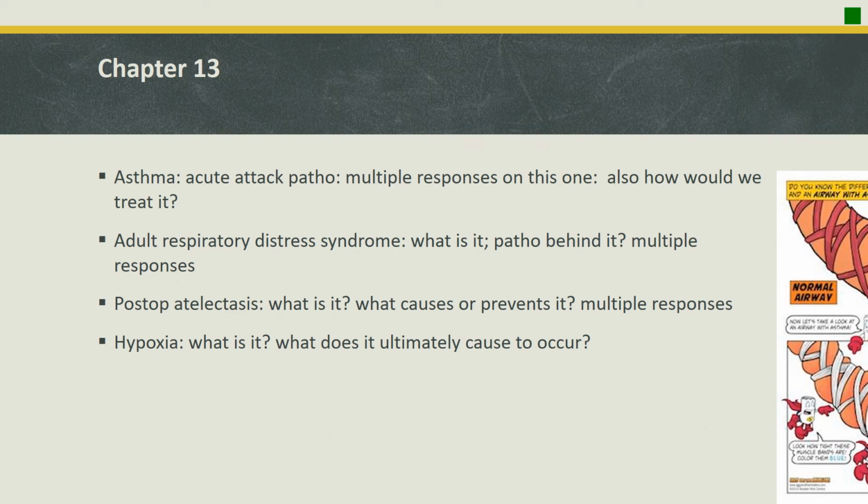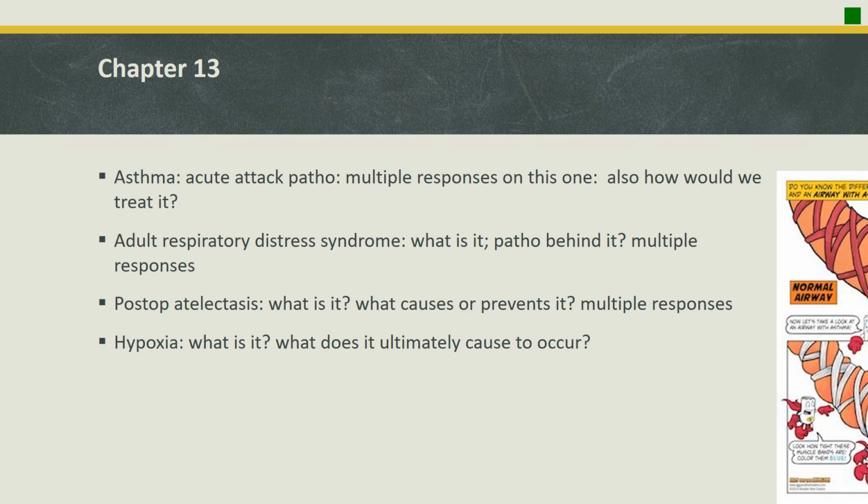All right, chapter 13, another favorite, and it's just because I've had to learn so much about it because my kiddo has asthma. So you guys know that if it's a topic that you're interested in or that you have someone that has it, you're going to be a little more diligent in finding out how it all works. So let's look up asthma.